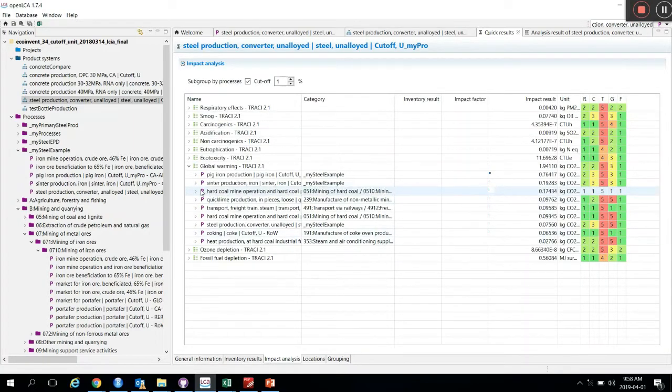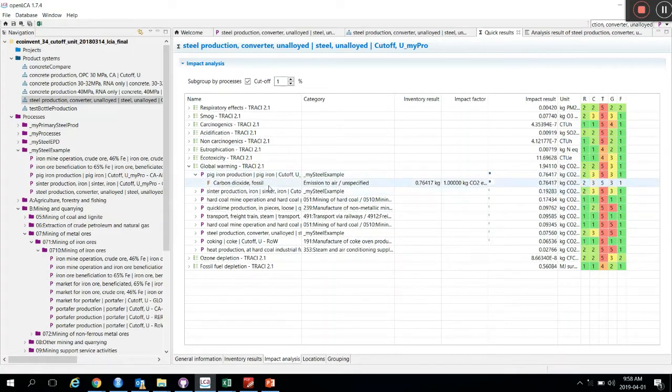And also what's very nice about it is that you can quickly understand what stressors are actually contributing directly to that impact. So this is basically telling you the 100% breakdown of what stressors are causing this impact of 0.76. As you see, the inventory result for CO2 is here, the impact factor being used is here, and we understand that 100% of the impact contributing to global warming at this process of pig iron production is all due to CO2 emissions.